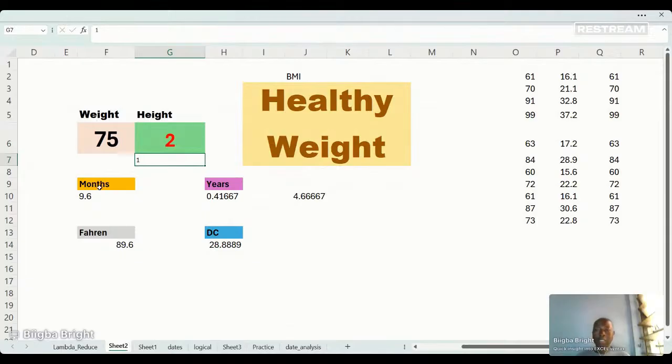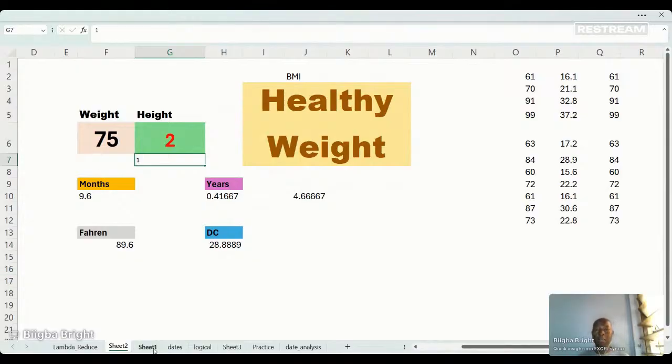Now, another one I have seen is how to convert from years to months. We know that 12 months make 1 year, and 1 year is equal to 12 months. But the problem comes: if I have 1 year, I know it is 12 months. But what about if I have 1.2 years? How many months would that be? It becomes a problem. That's why when you pick health data, sometimes you find it very difficult. You have to report these figures from your facility.